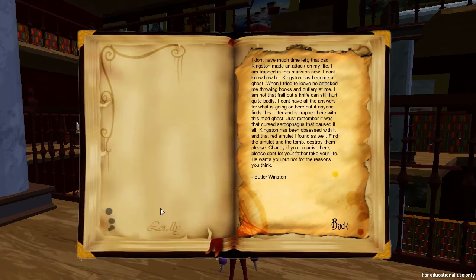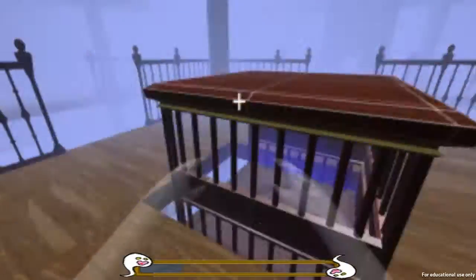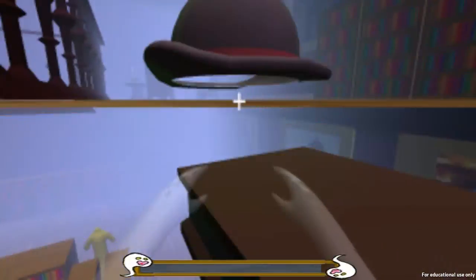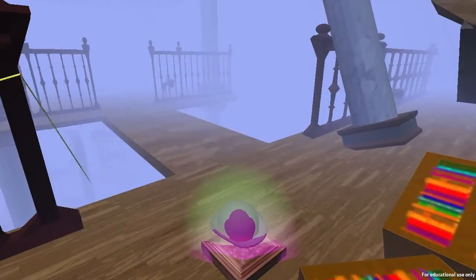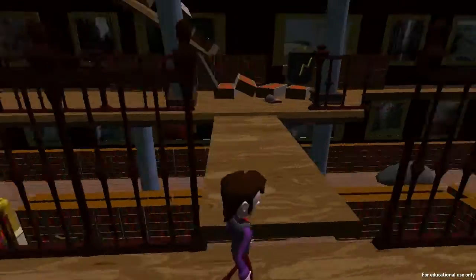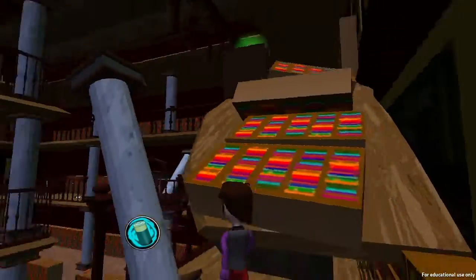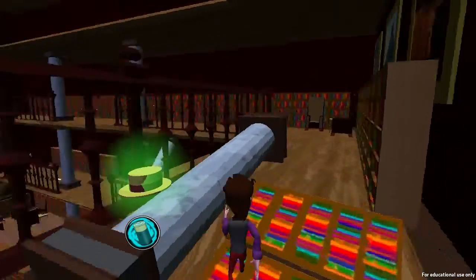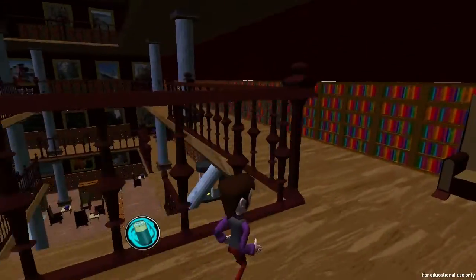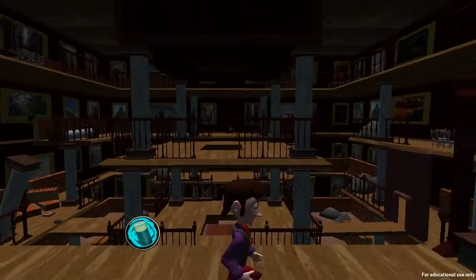Let's open up the fifth journal, just in case. Okay. Just want to make sure, because I feel like it's only a short game, so I want to make sure that I get everything. Got it. I don't know what that straw hat's for, but it was totally something.